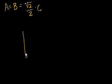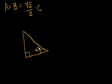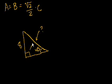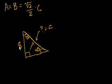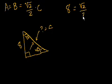Let's try that out. So we have A equals B equals the square root of 2 over 2 times C. If I give you a right triangle where this angle is 90, this angle is 45, and one of the legs is 8, I want to figure out the hypotenuse. The hypotenuse is the side opposite the right angle. This is also a 45-45-90 triangle because 45 plus 45 plus 90 equals 180. So we know that 8 equals the square root of 2 over 2 times C, where C is what we want to find.